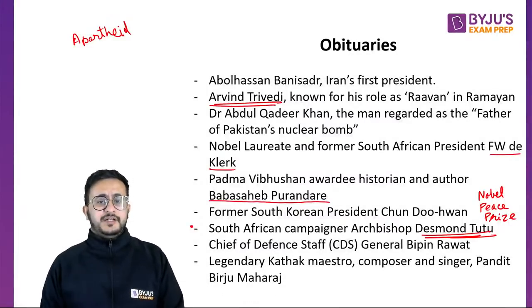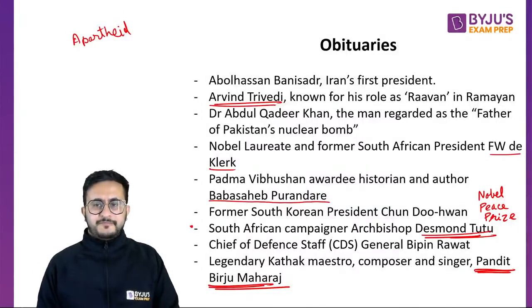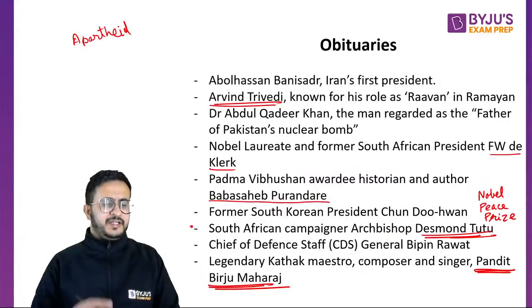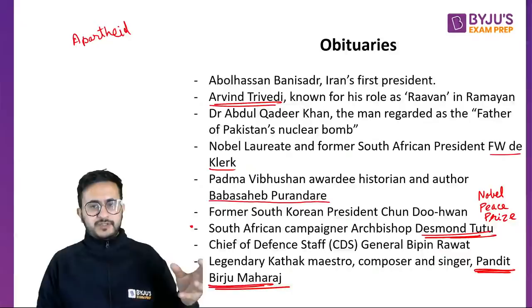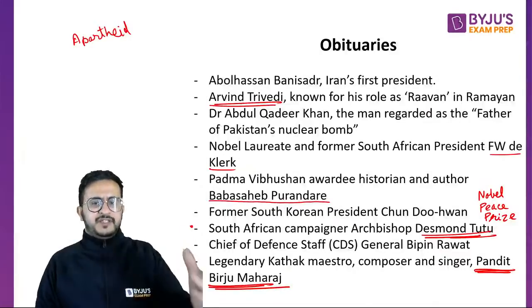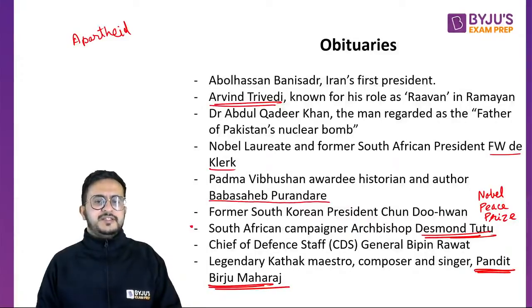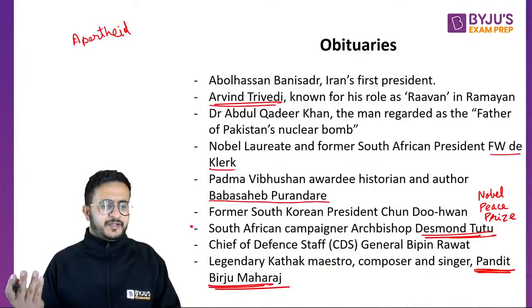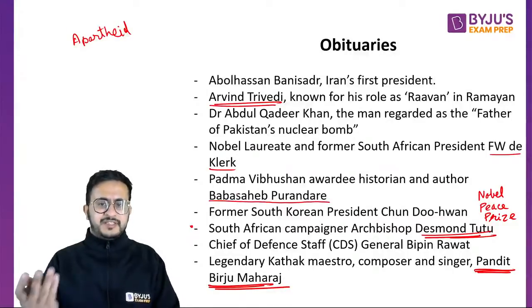Then the famous Kathak dancer Pandit Birju Maharaj, again a famous personality. They might ask you which dance form he was associated with. Kathak dance, right? Since my childhood, I've seen his videos. Whenever you think of classical dances, this is one name that comes to your mind at your fingertips. So know about these personalities and which field they were related to. He was a Kathak dancer.